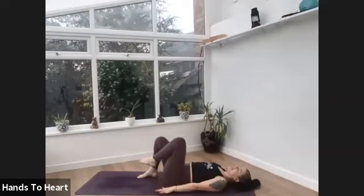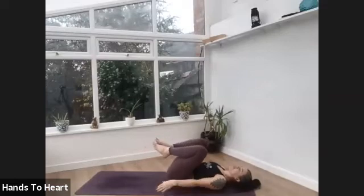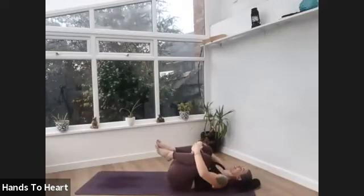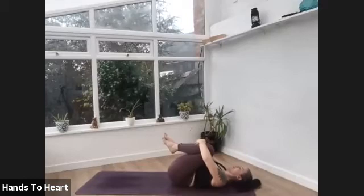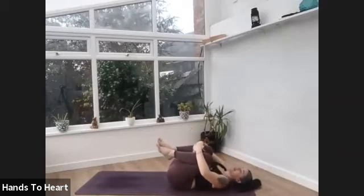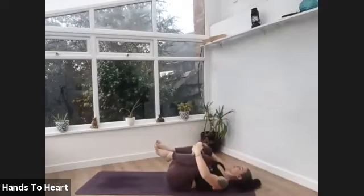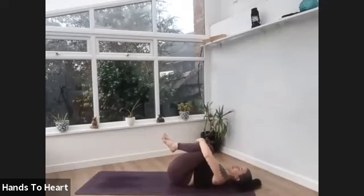And then lifting the knees, the feet off the floor, bringing the knees into the chest and just giving yourself a little bit of a hug here, rocking from side to side. So just notice how the hips feel as you move from side to side. My right hip's definitely feeling tighter.